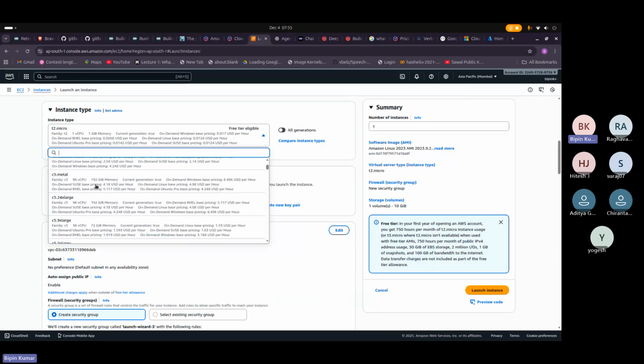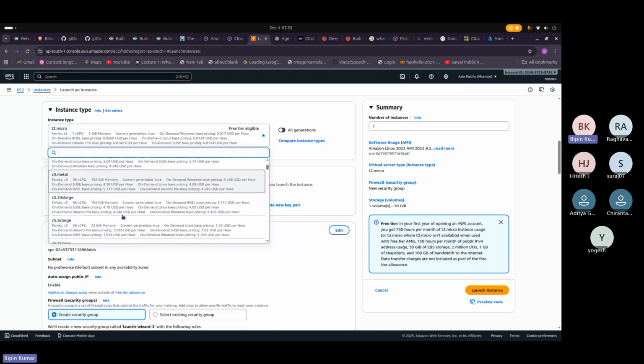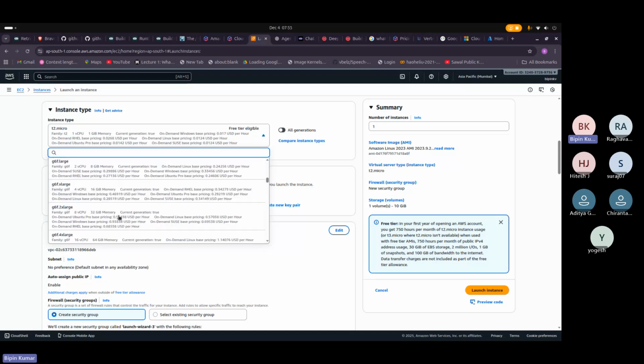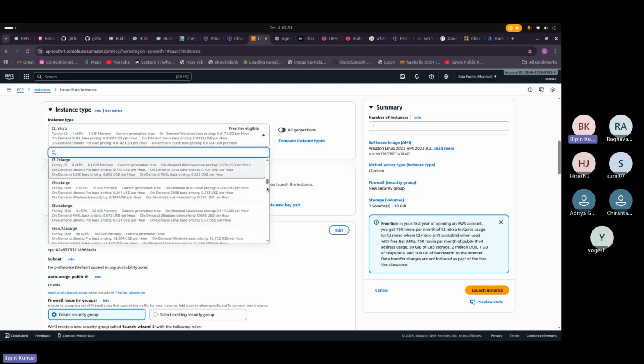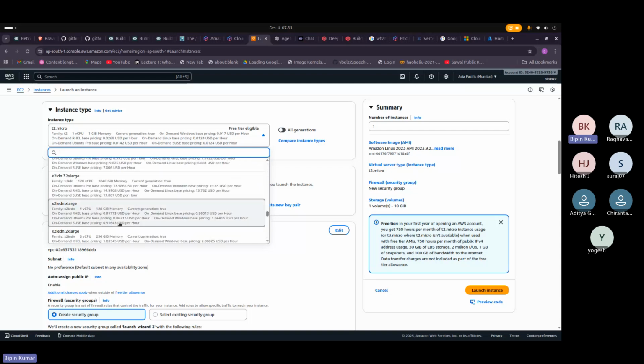You can see this memory is nothing but RAM. If you see 96 GB memory, that is RAM; 192 GB, that is also RAM. So you can choose a different machine. This is just to show how you can choose EC2.